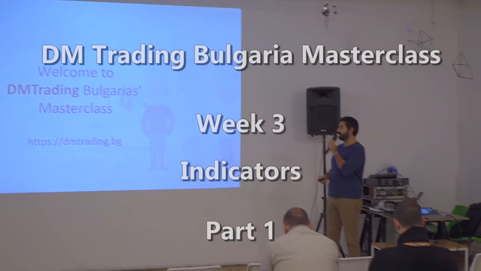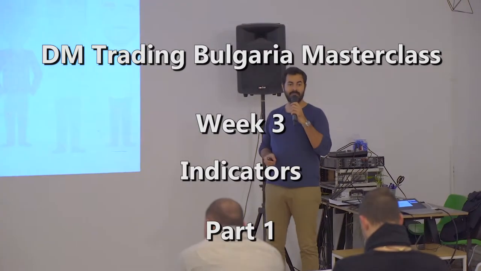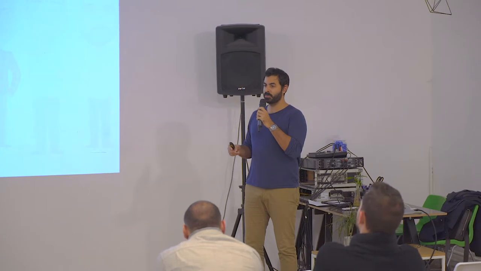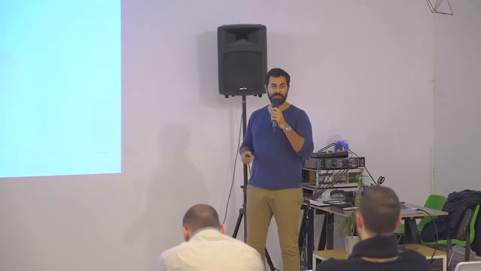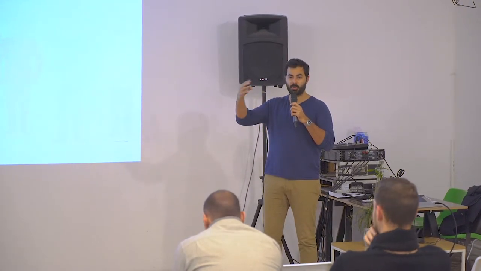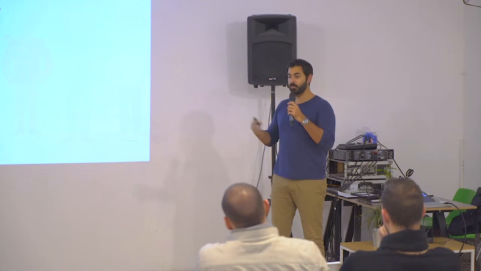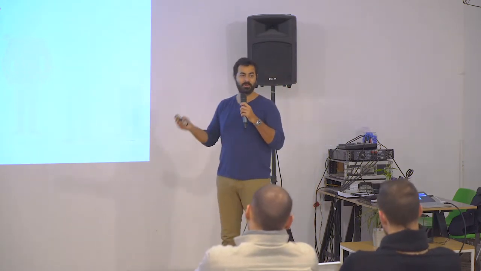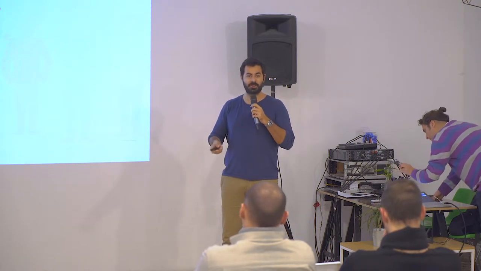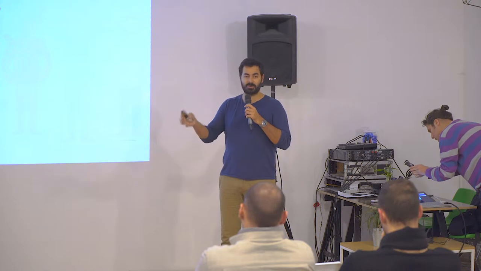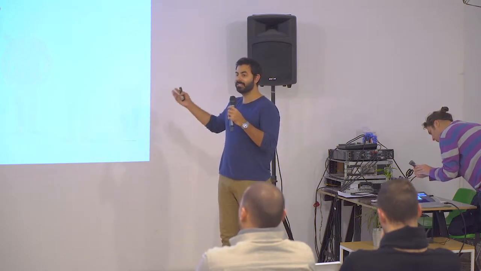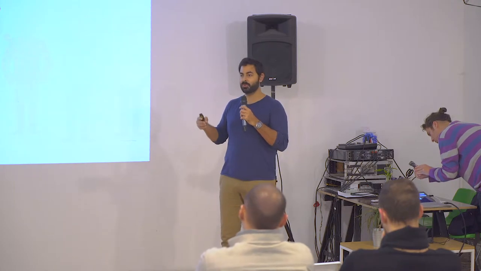Welcome everyone. Tonight we're going to speak about technical indicators. Maybe we can do a quick recap of what we covered last week. We studied how movements work — we saw that there are trading ranges, which are non-trend movements that look like squares or triangles, and you have trends that look like channels. We asked you to train yourselves to spot squares, triangles, and channels just with your eyes. The tools we're going to study tonight can help you recognize those formations more easily.